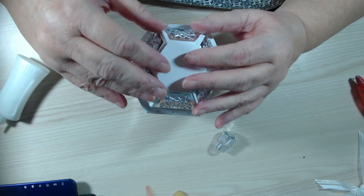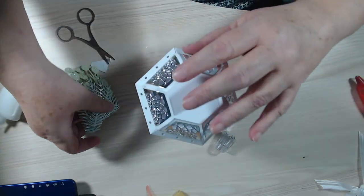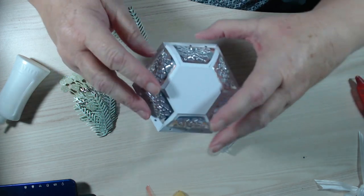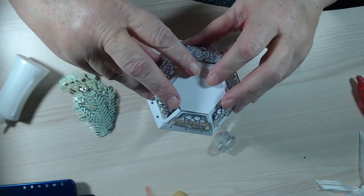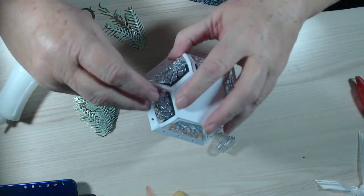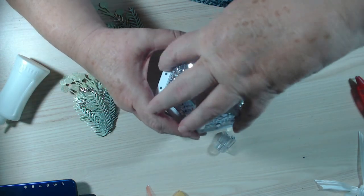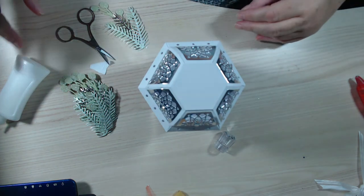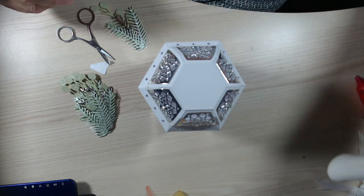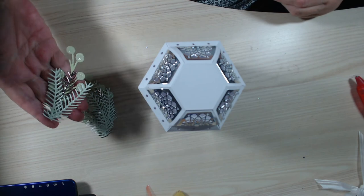Right, and then we're going to put that on there. Now these pieces, just let me see how that's going to come. Now I've pulled it out, I won't be able to get it back in. Should have left it. Right. We won't need that glue now. Get that out of the way. And I've made six of these.